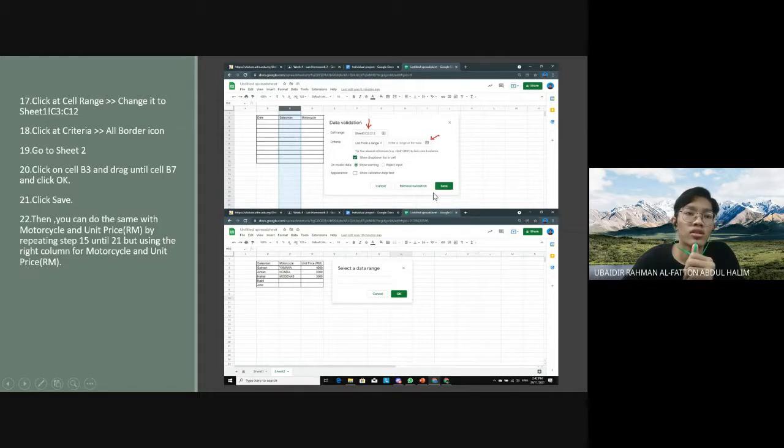Then you can do the same with motorcycle and unit price by repeating steps 15 until 21 that I have told you, but using the right column. If you want to put the data for motorcycle, you need to use D3 until D12 and so on.